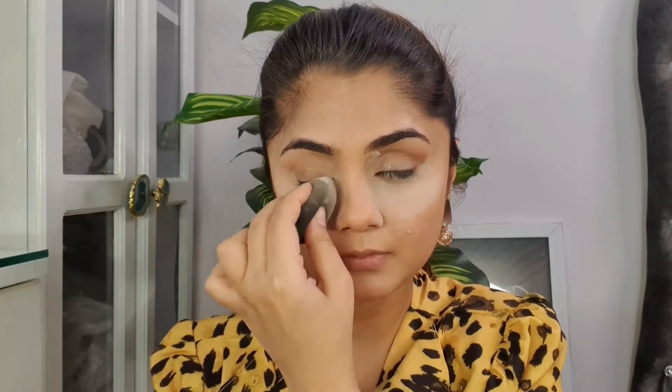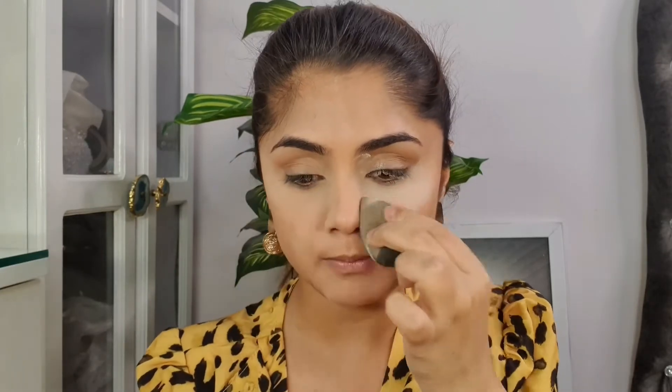The seventh step is setting powder. I'm not a big fan of compact powder because it makes your face look cakey and heavy, creases, and is not good for oily or combination skin. I like to use setting powder — this is by Huda Beauty. Always close your eyes when applying loose powder, especially if you're wearing lenses. I used to love Laura Mercier translucent powder — it's my fifth or sixth bottle finished — but I'm using Huda Beauty right now.